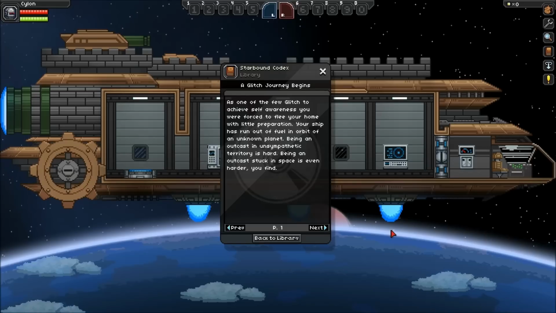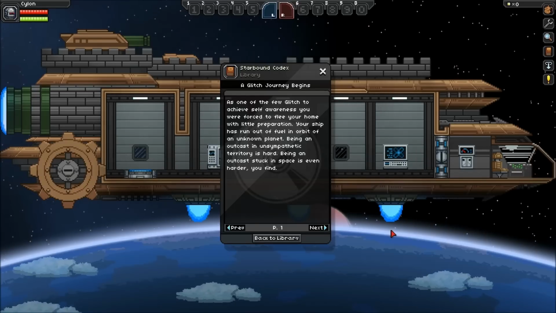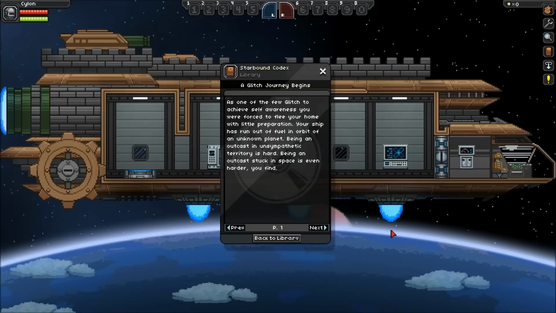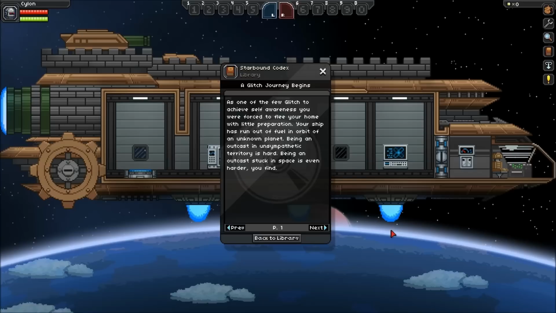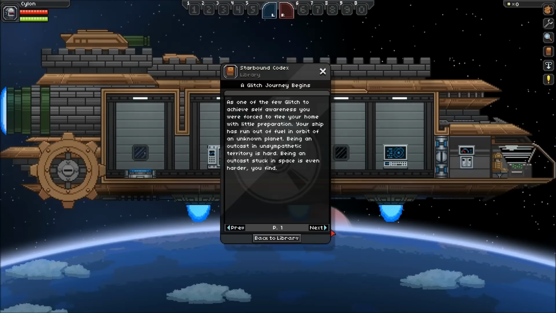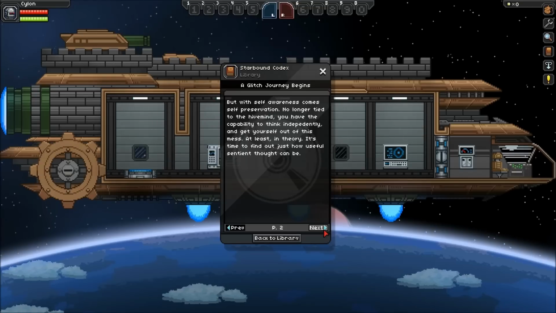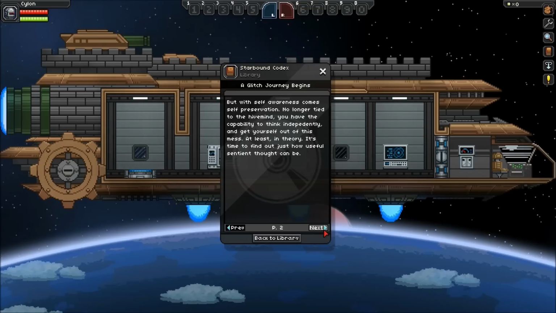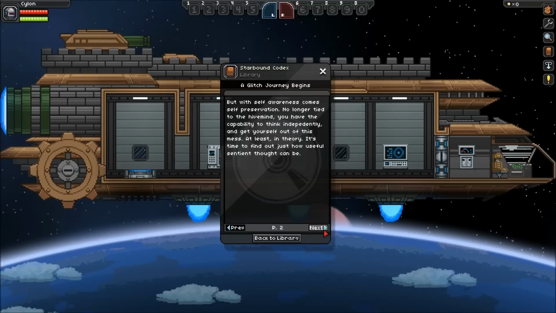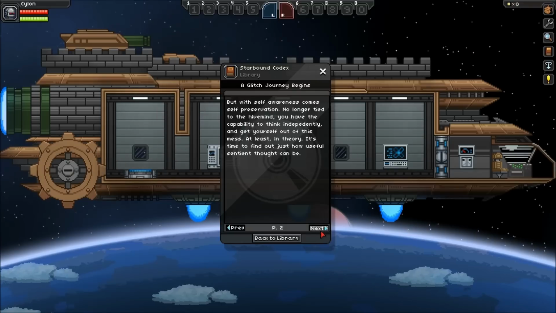Alright. As one of the few glitch to achieve self-awareness, you were forced to flee your home with little preparation. Your ship has run out of fuel in orbit of an unknown planet. Being an outcast in unsympathetic territory is hard. Being an outcast stuck in space is even harder, you find. But with self-awareness comes self-preservation. No longer tied to the hive mind, you have the capability to think independently and get yourself out of this mess, at least in theory. It's time you find out just how useful sentient thought can be.